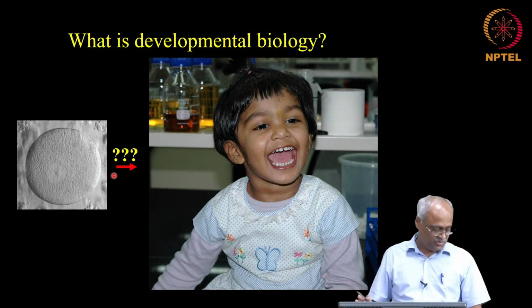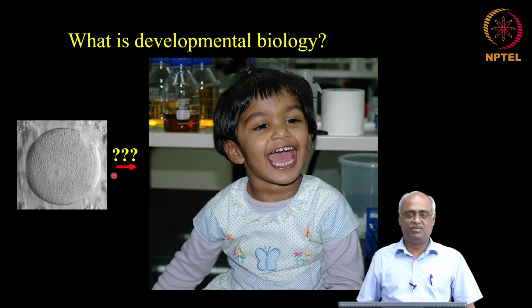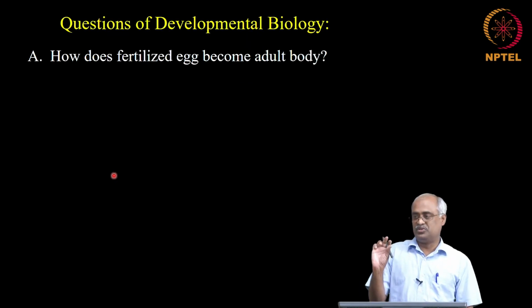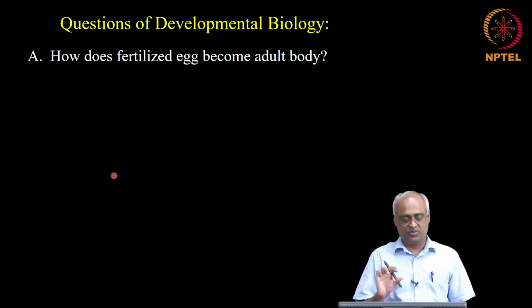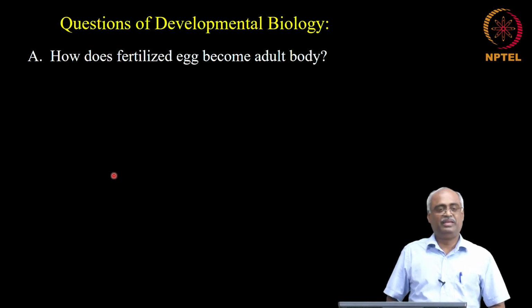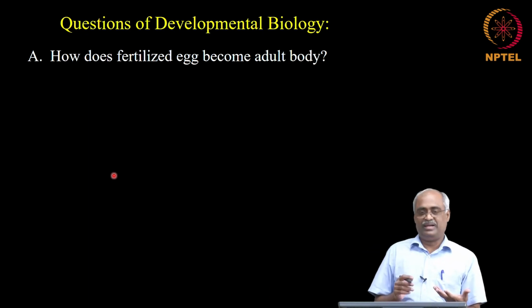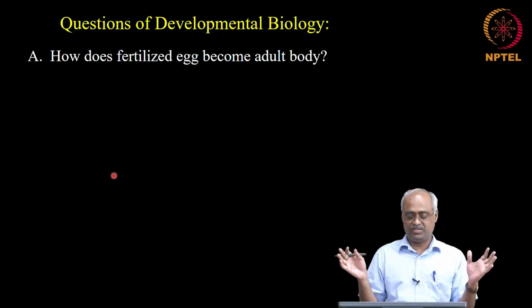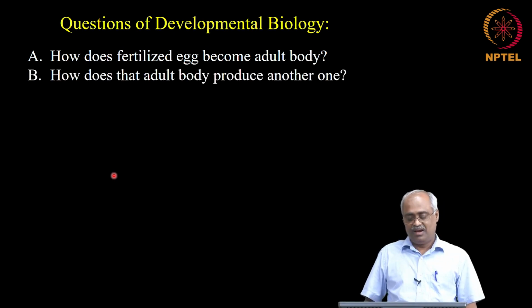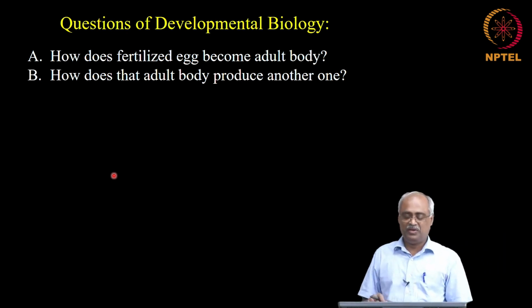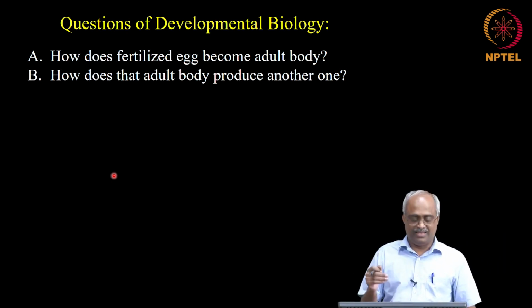We are really not going to get into very specific topics in developmental biology because today's introduction, I do not want to speed up very quickly. First, there are two broader questions, then within that we have sub questions. So the broader question is, the first thing is the egg that we saw, how does that become the adult body, okay. So that is one broader big question of developmental biology. Second, how does that adult body make another adult body, okay. So these are the two big questions of developmental biology, and now let us break it down to addressable levels.